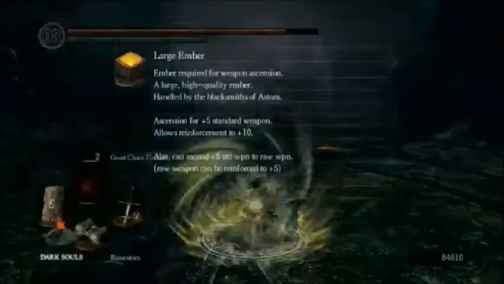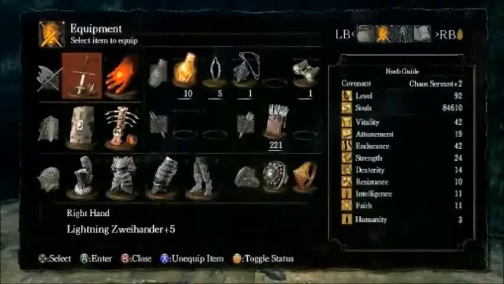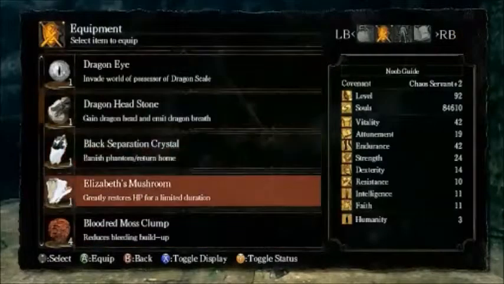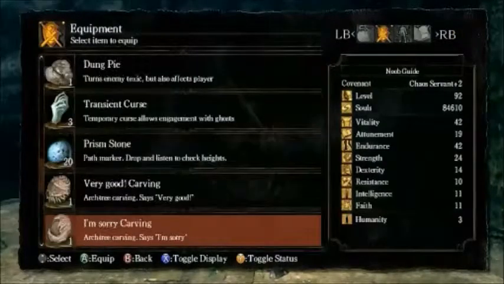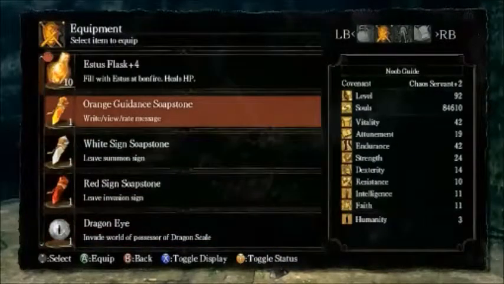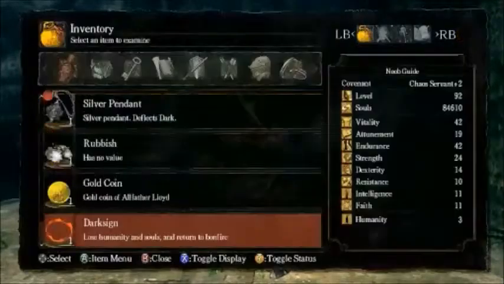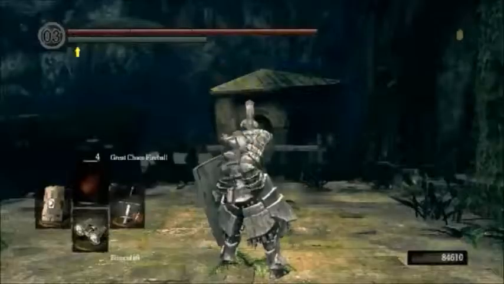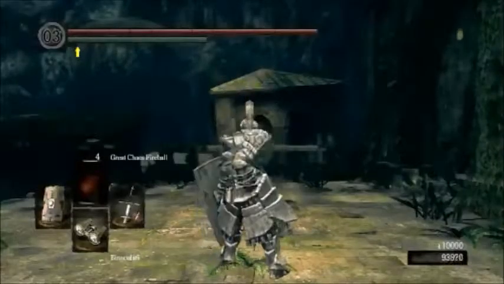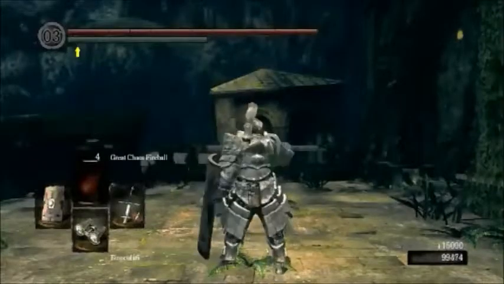Anyway, let's go ahead and use our last homeward bone. We're going to need a few more of those, but I don't think we really will. Shouldn't be needing those anymore. Let's go ahead and equip... Make up your mind. Let's just do the orange guidance soapstone, because that's an item you might use often, sort of. Let's consume a few soul items so we can level up a bit. So let's get rid of this collection, and then we have more than enough to level up plenty of times.